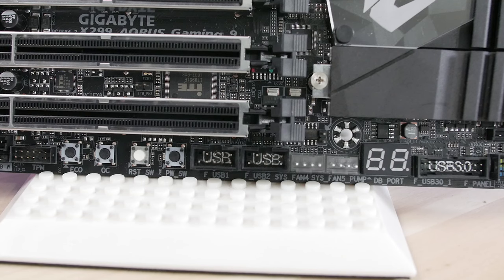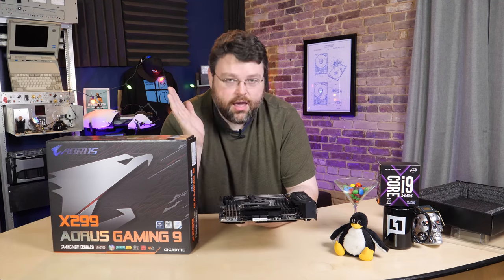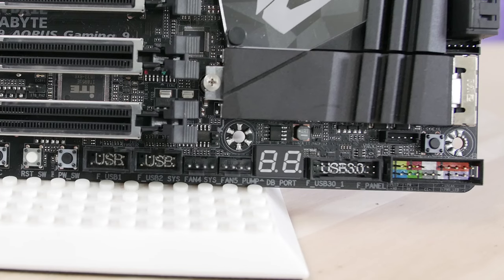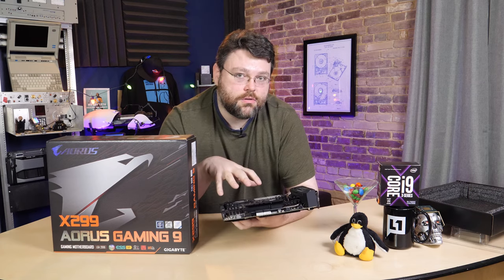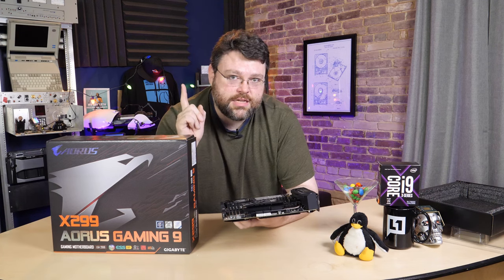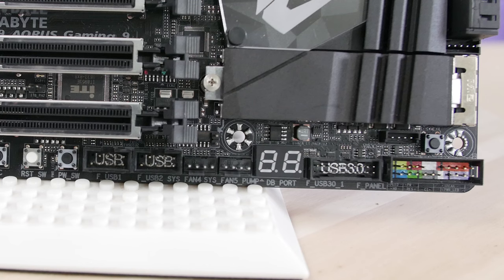We've got two 4-pin system fan connectors. Just above the two 4-pin fan headers on the bottom edge of the motherboard is a 2-pin temperature input, so you can put that other thermistor, plug it into the motherboard right there, and have a second digital temperature readout. They've got our LED diagnostic code readout, another front panel USB 3.0 header. So this motherboard supports a total of 5 front panel USB, 1 USB Type-C, 10 gigabit, and then 4 USB 3.0, that's USB 3.1 Gen 1, 5 gigabit per second ports.